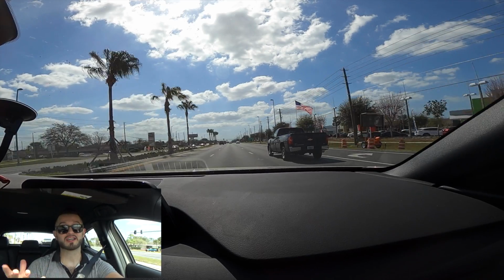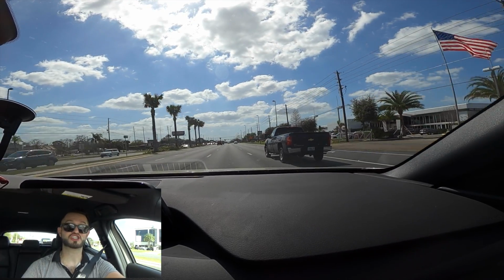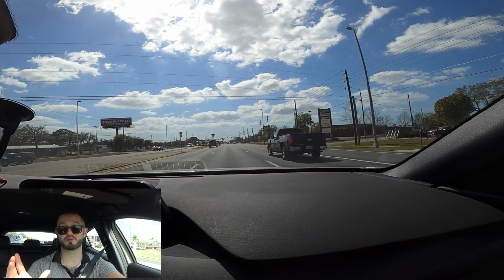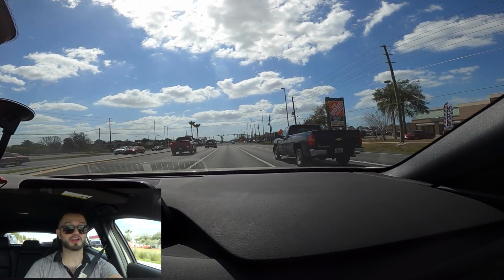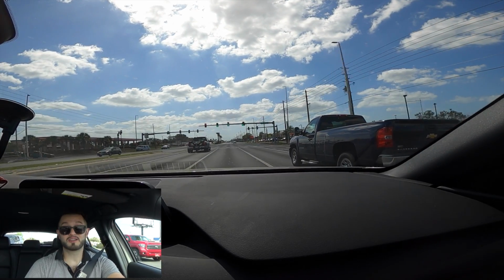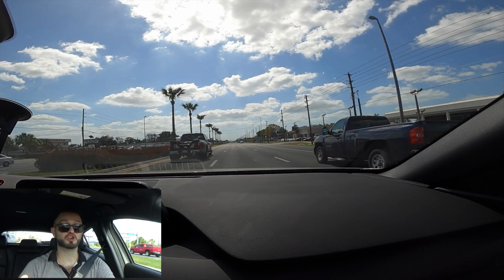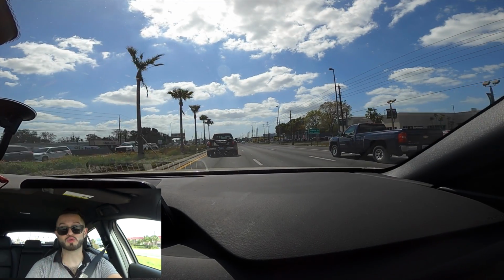I would have wished that the infotainment screen was also closer. Where it's at, it does shade and block the sunlight pretty good, so you have visibility even when you're using the reverse camera. It's just that the reverse camera is half the size of it. So there are some pluses and negatives, but for an everyday vehicle, something that you can have some fun with, and it still keeps that athletic styling on the exterior, I don't think you can really go wrong. It doesn't necessarily have that European twist. However, it still keeps the essence of a true hatchback.